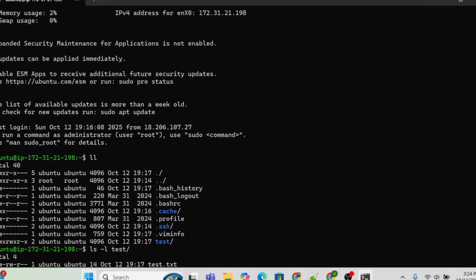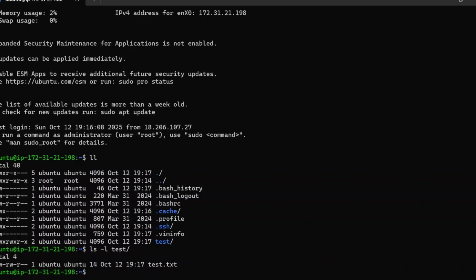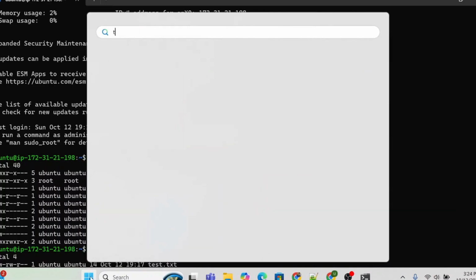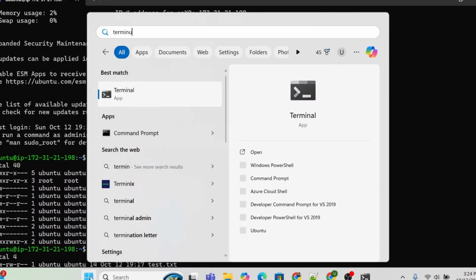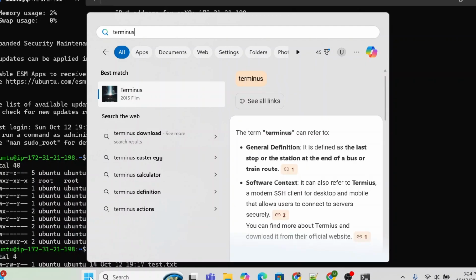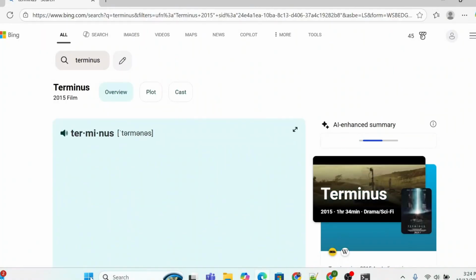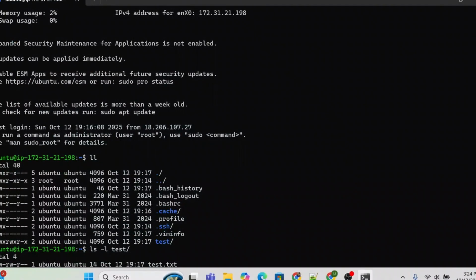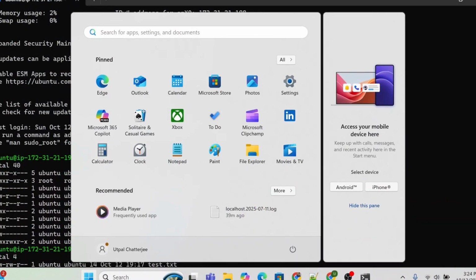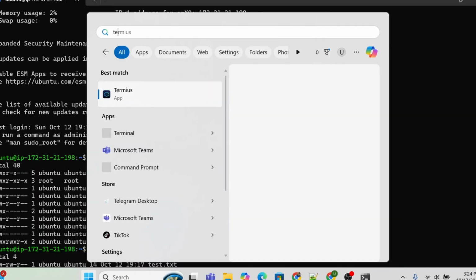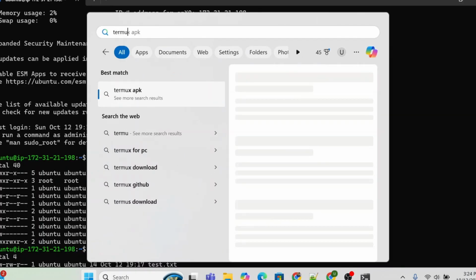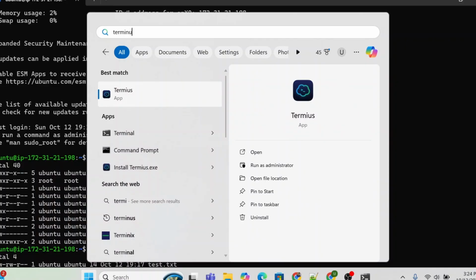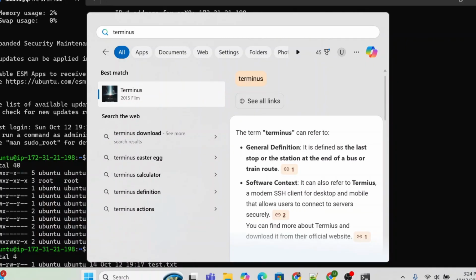I use Termius a lot, so I'm going to use Termius here. There are paid and free versions available, so you can check which version you are using. Make sure you are using the correct one. This is definitely paid.